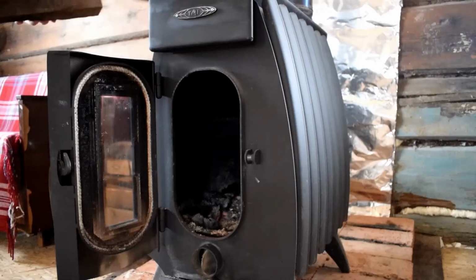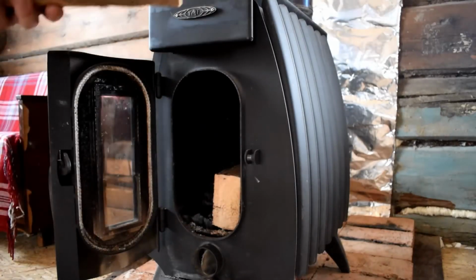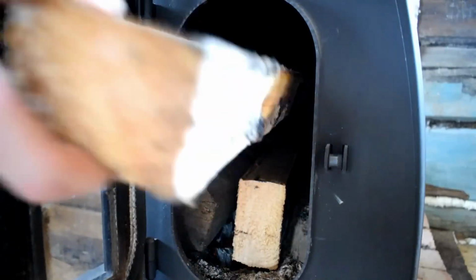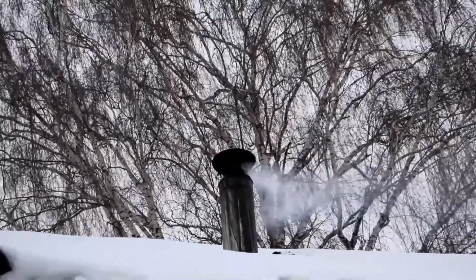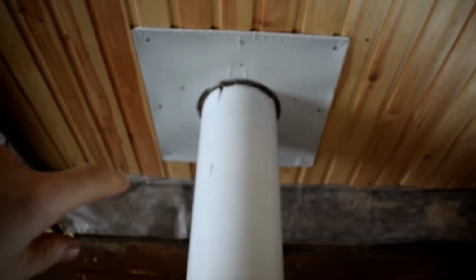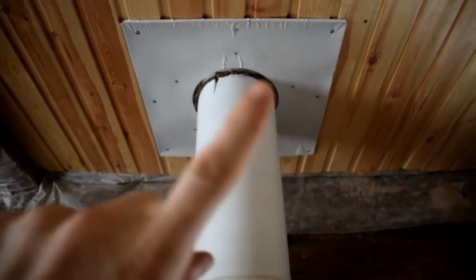By the way, I forgot to mention that before sanding the log house, we installed an iron stove, which still serves us today. After installing the stove, we used it immediately. The house warmed up, the dampness vanished, and it became much more comfortable inside. I messed up a bit and forgot to peel the film off the pipe, which later stuck to the pipe, and it was impossible to remove it properly.